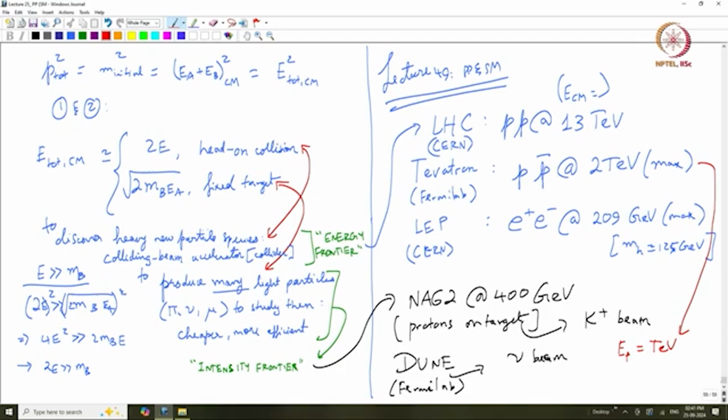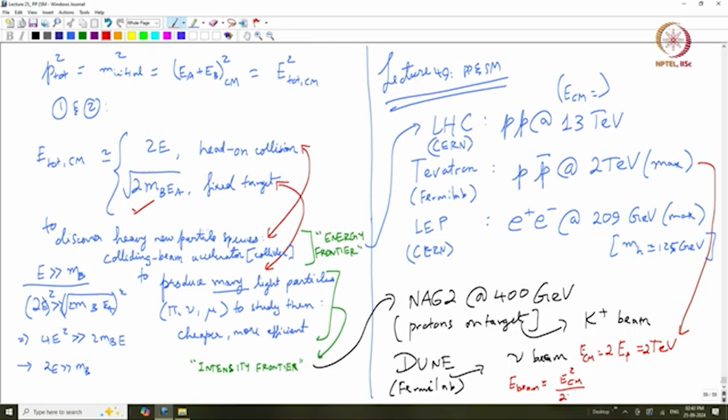Let's call this, this has another notation, I'll just call this ECM. So ECM is twice of this, which was 2 TeV, right? Now, suppose I wanted 2 TeV center of momentum energy at a fixed target experiment. Then what should I be doing? What is the energy that I need in my beam? So let's look at this formula. This tells me that the energy of the beam should be the center of momentum energy squared over 2 times the mass.